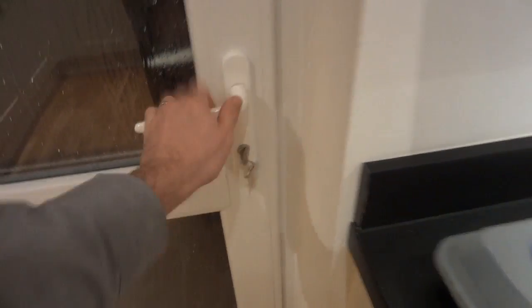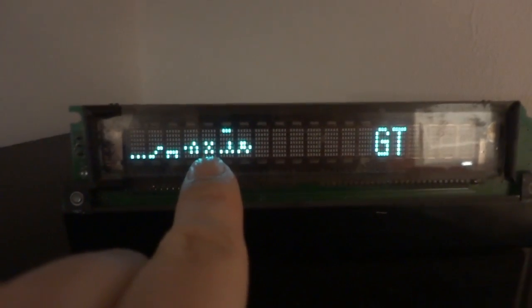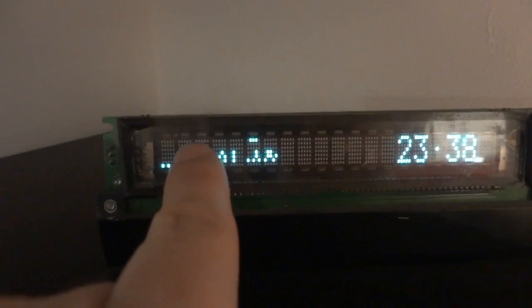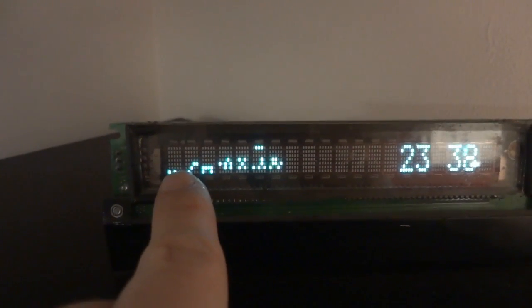I'll now change this display so it shows what's happening when I make something happen, like opening the kitchen door. That little marker at the top is the reason it's in this display mode — it means the kitchen door was opened. If someone comes in the driveway a little indicator appears above, but all we've got left now is just the gate, which is flashing because it thinks the gate is still open. The infrared beam indicator has cleared, and the symbol that indicates the driveway entrance PIR is activated has also gone — so that's all working.